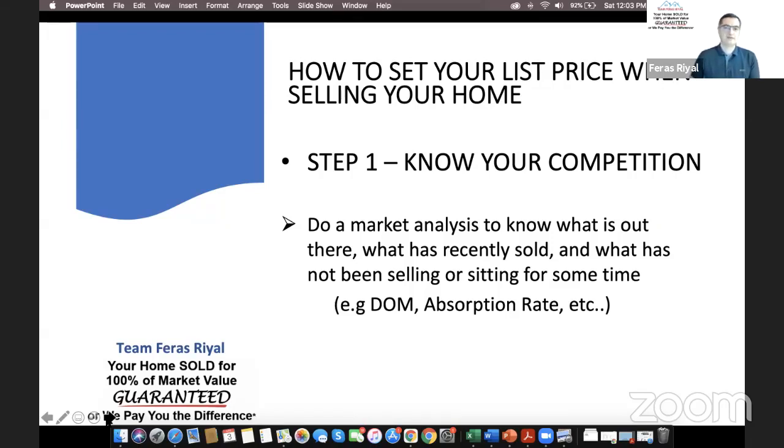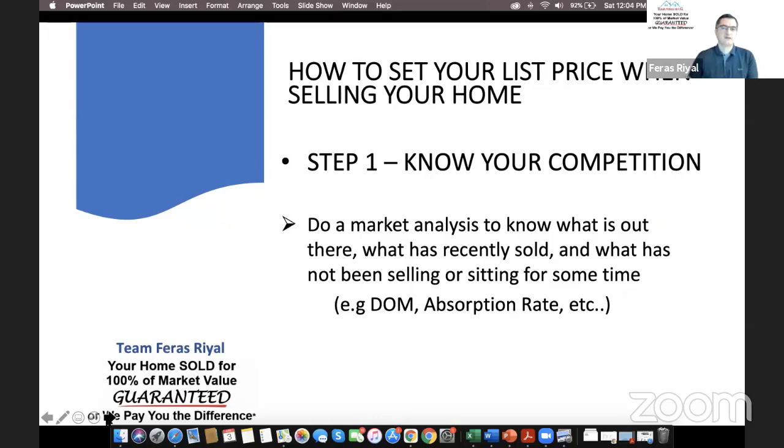So at the time of listing your home, we need to find out how many homes are on the market. If, for example, there are 100 homes, that means that we have roughly 2 months of inventory. If we have 200 homes, that means we have 4 months of inventory. And this will give you an idea of how long it's going to roughly take for your home to be sold. And this also gives an indication as to where the market is heading.